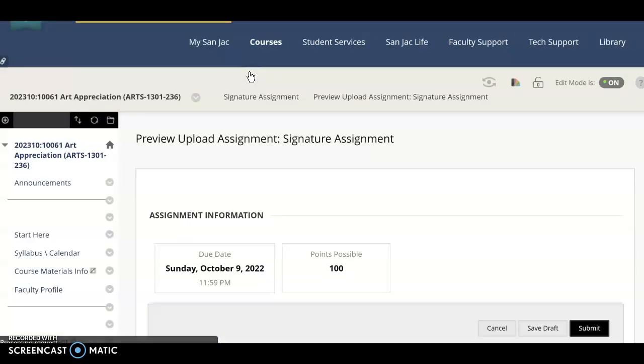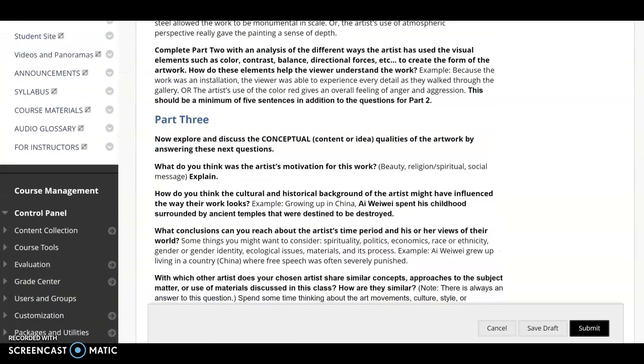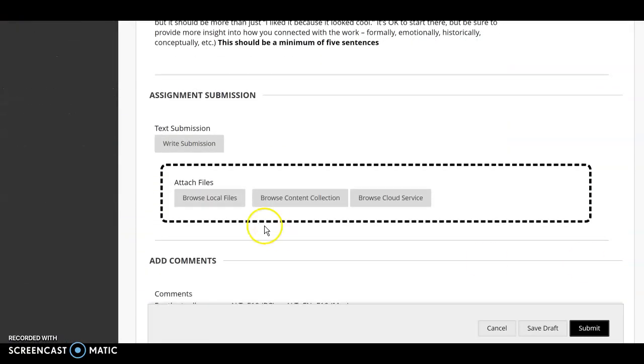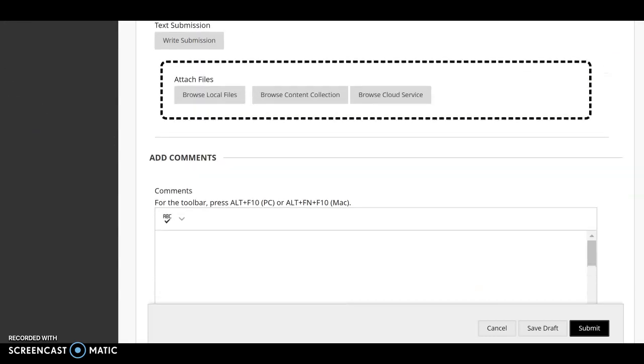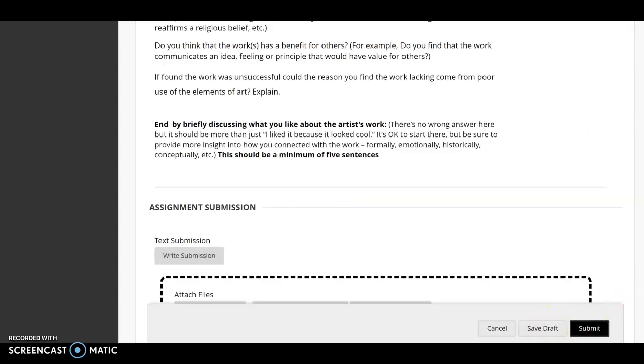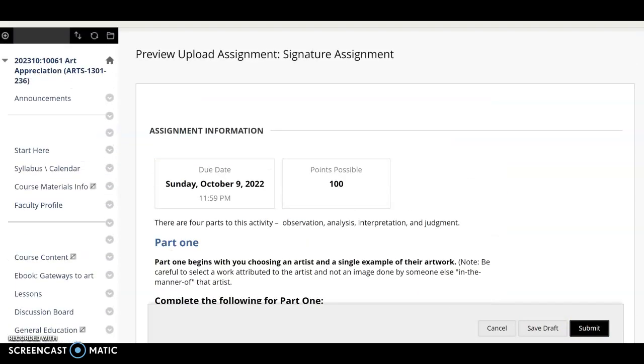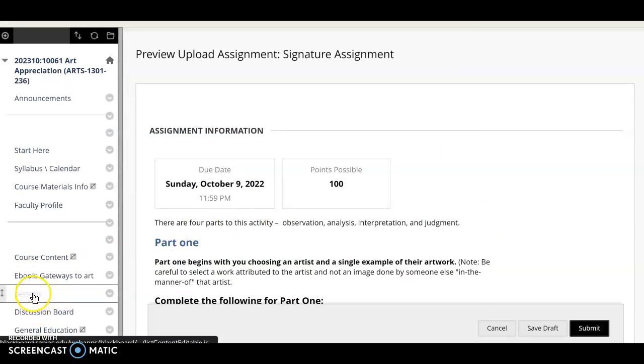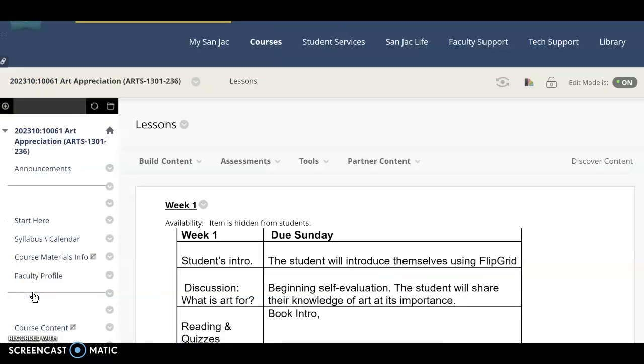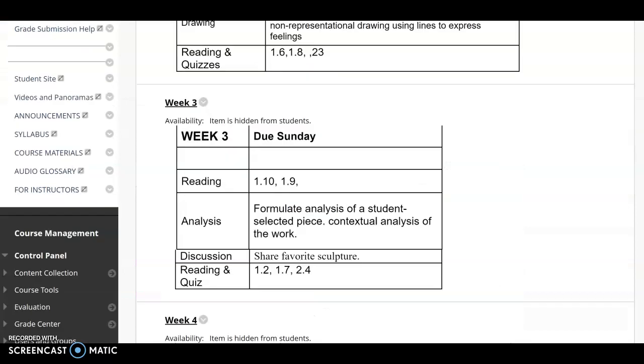When you click on here, you can scroll down, and it'll have your browse local files, and then submit your files here. Just make sure that you hit the submit button. Don't forget that. You can save a draft and keep working on it as you go, but when you are finished, remember to submit the actual finished piece.